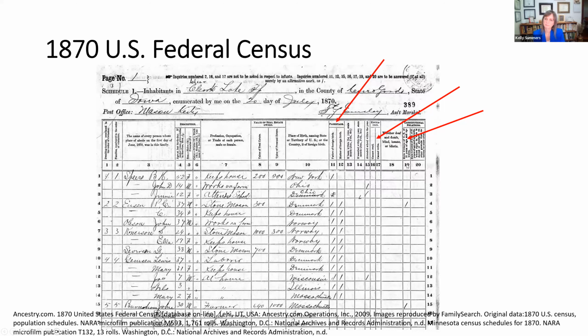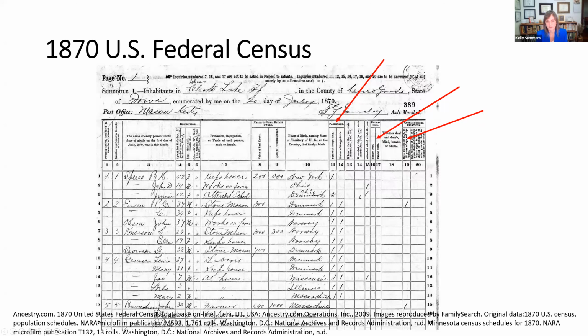And then over here, column 19, we have US citizens over the age of 21. So again, continuing in this family, we have John D., who is 14 and works on farm, born in Ohio. We have Jenny, 12, female, attended school. And it originally said Denmark, but it was crossed out and Ohio was recorded. And both of these two attended school.